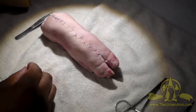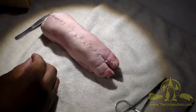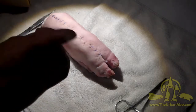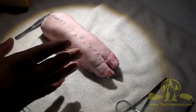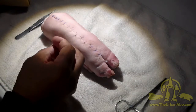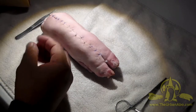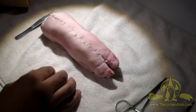Suturing, from what I'm studying, there's a science and an art to it. There's deep wound suturing that uses dissolvable materials like catgut or polychloric, I'm going to butcher this. At any rate, look it up. I'll put some links below, but there are some dissolvable sutures where you stitch the tissue beneath the opening of the wound, and then once it's closed, over time the body will just absorb it and you'll be just fine.